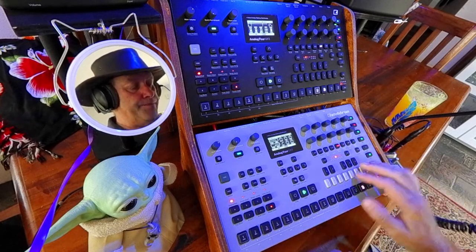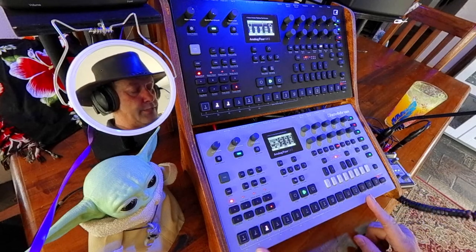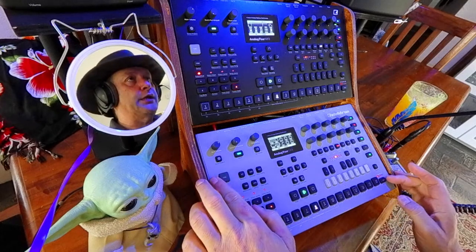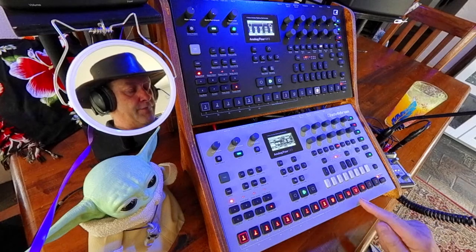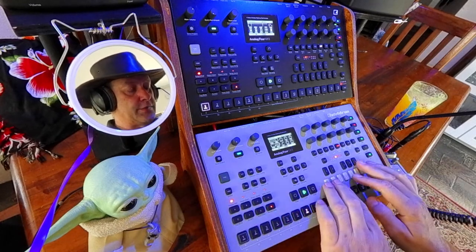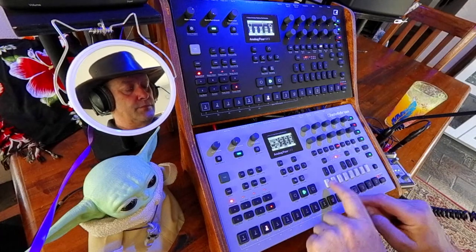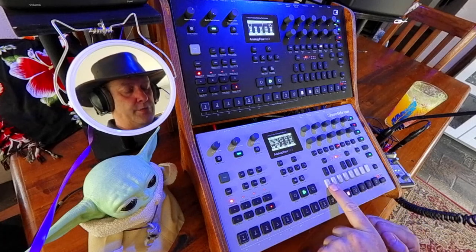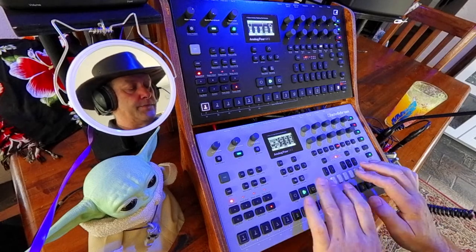Sequencing. So on track two here, I've got the length of track two set to 16. I want something slightly off beat, so I often use 7/8. So I'm just going to reset that to 14 steps. So now let's just play a random 7 step thing. Be that speed.